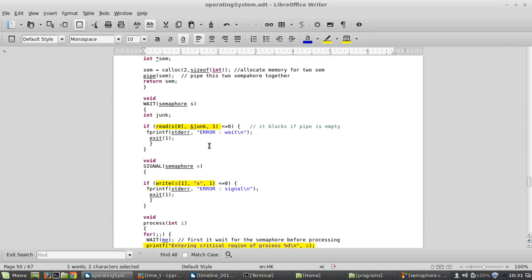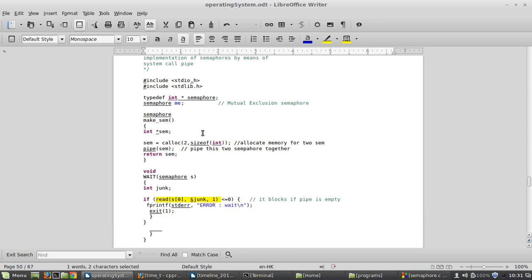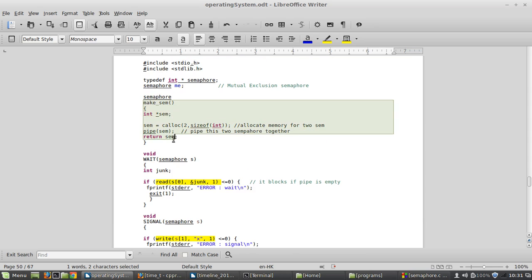In the make_semaphore method, we allocate memory for two semaphores using calloc with the size of an integer, because the semaphore is of type integer.